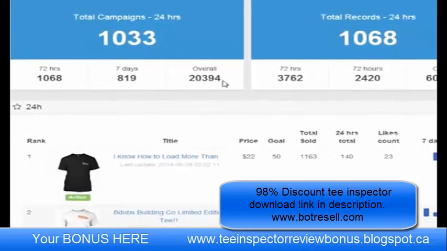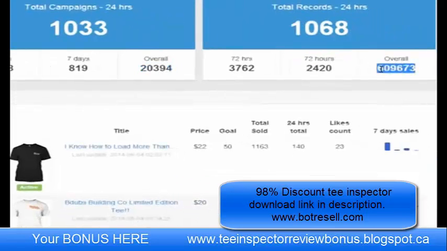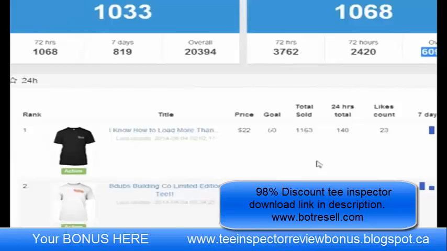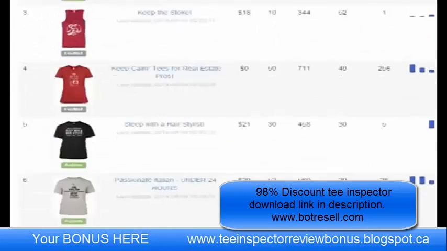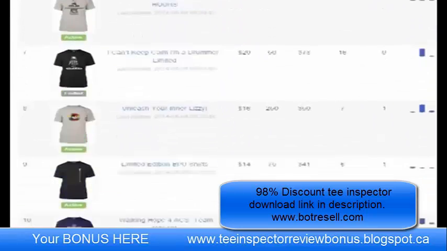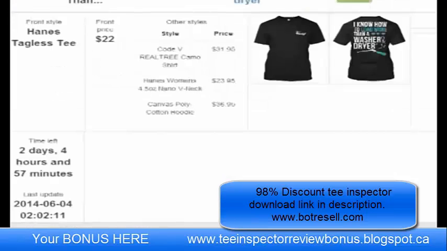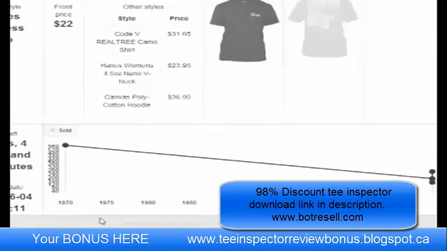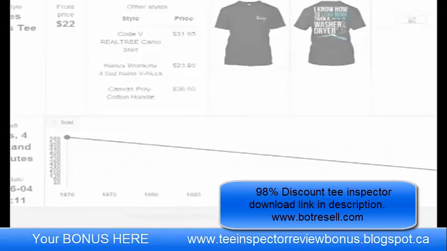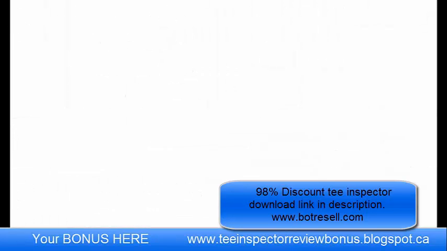You can see here there's over 20,000 campaigns in the database with over 600,000 records. So you can come in here and see the latest top selling campaigns in the last 24 hours. All these campaigns are extracted from Google search as well as Twitter. It's just wicked what pops up in here. When you click on it, you will see the number of sales per day. This one just came into our system, so it needs to be updated. But this thing is just wicked.